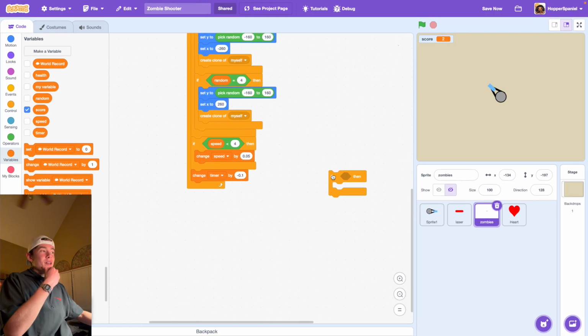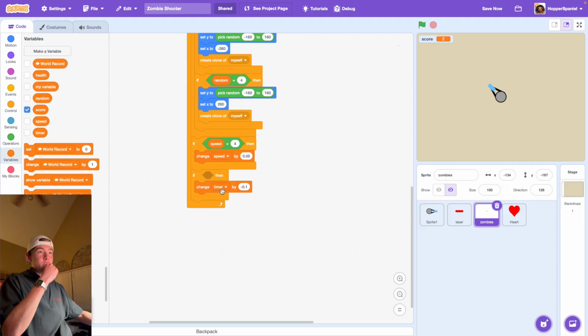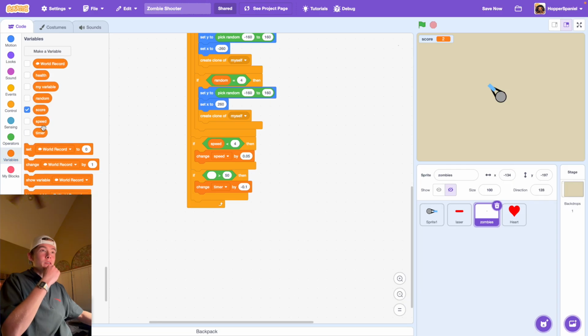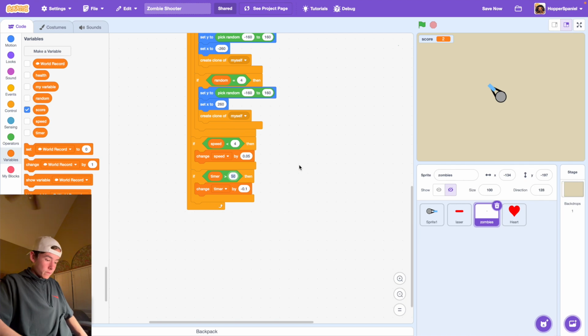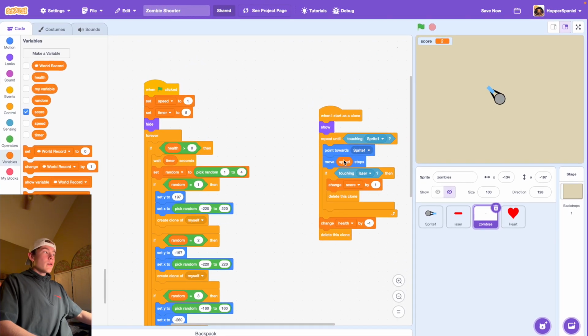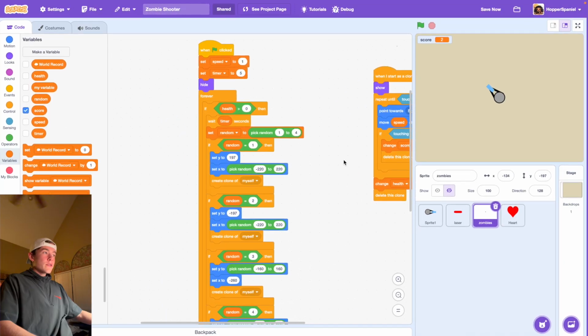So go ahead and slap the other if-then statement onto the change timer variable. And for this one, you're going to say if the timer variable is greater than 1.5, you know what, let's say greater than 1. We're going to try that out. Greater than 1 here. Okay, just like that. Okay, let's do 1.5. I'm having second thoughts here. Okay, so now that we have that set up, that should do it for this game.